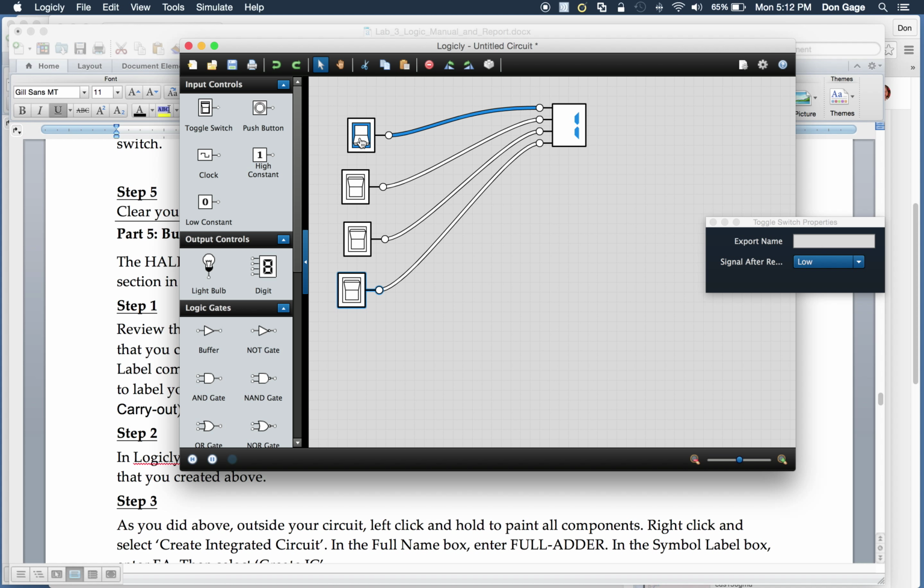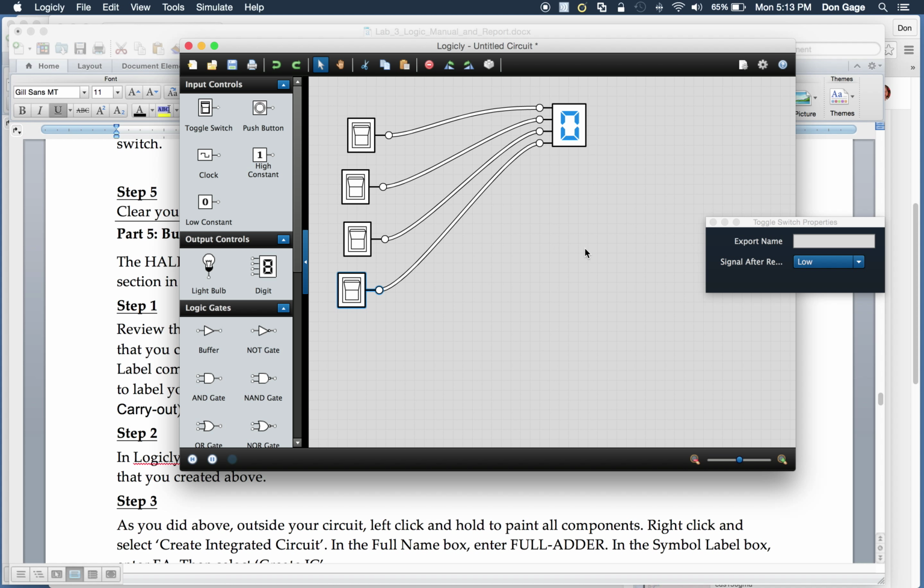First one's on, 1. Second one's on, 2. Third one's on, 4. How about third and first? 5. Okay. What do you think is going to happen if I turn them all on? F. So this is a hex counter from 0 to 15. So you can play with the switches and get the numbers. Alright, so that's a counter.